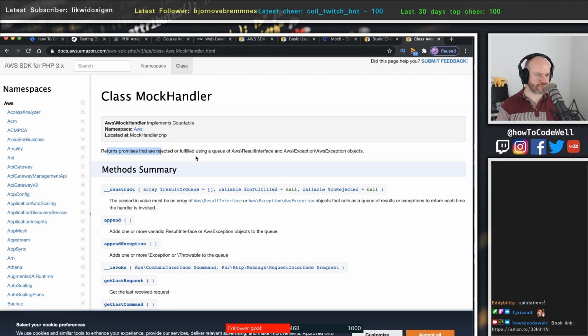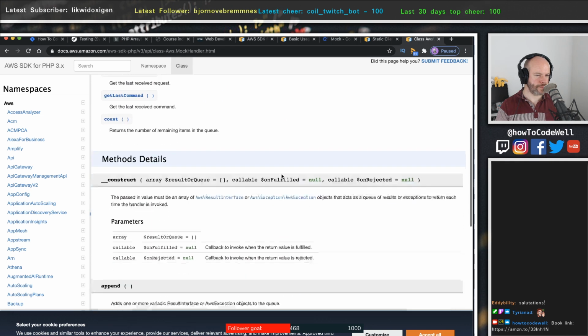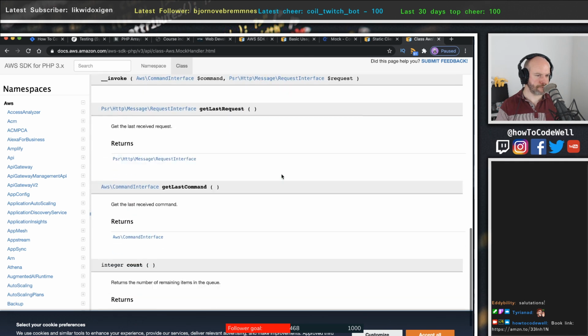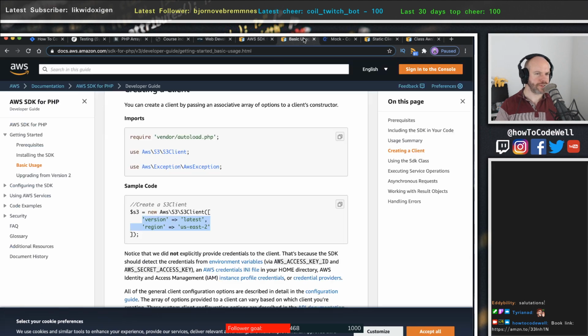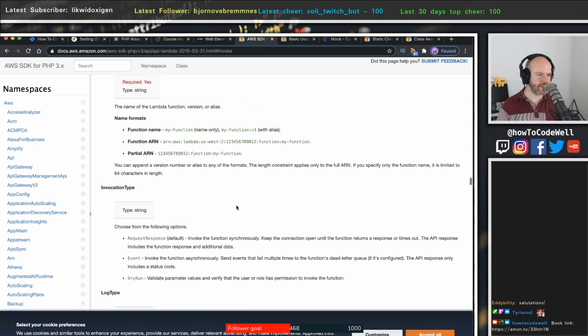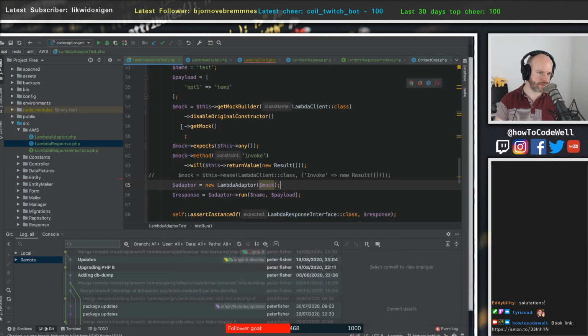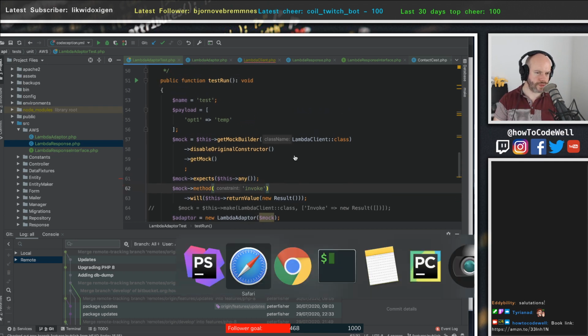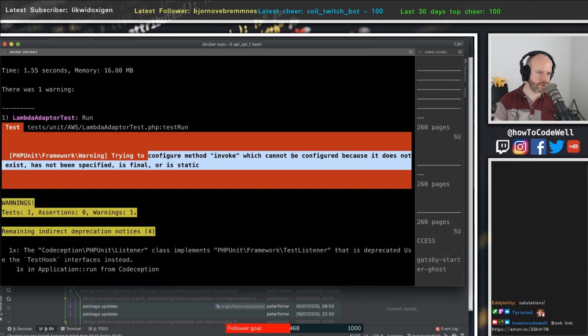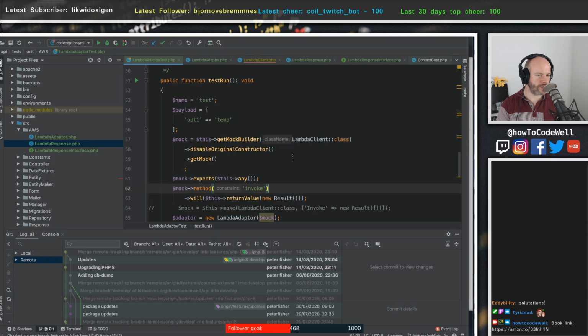Returns promises that are rejected or fulfilled using the AWS result interface. How strange, because this is the actual thing that we're doing here, running client invoke. Have I spelt this incorrectly or something daft? No. So when we run this, it's just saying trying to configure a method invoke which cannot be configured because it doesn't exist and has not been specified or it's static.